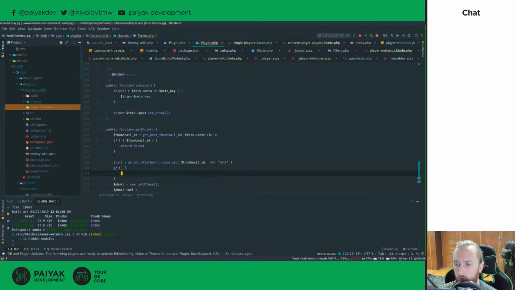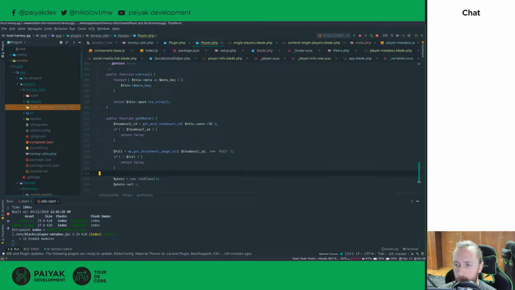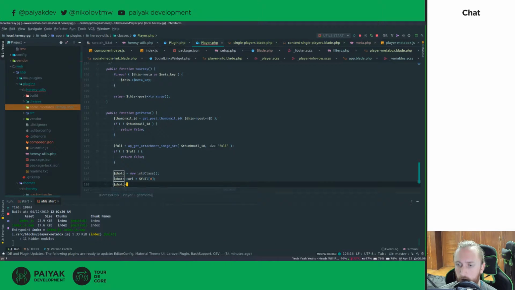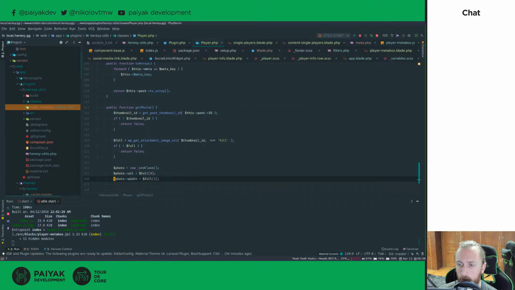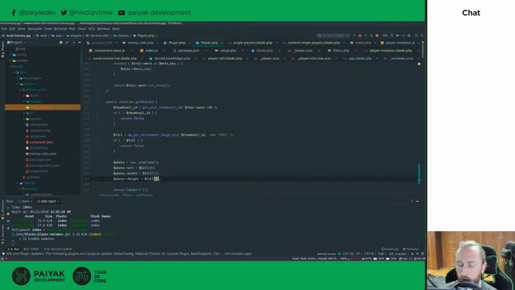If we have no full image, then we're not gonna have anything, I don't think. So let's just return false right here, save ourselves some trouble. And so now photo URL is going to be full 0. Photo width is going to be full 1, and photo height is going to be full 2.